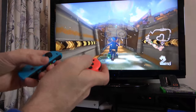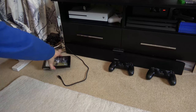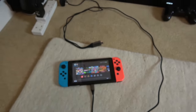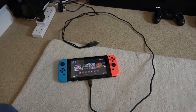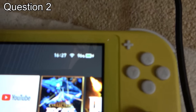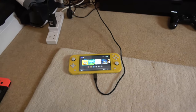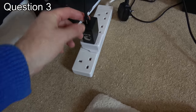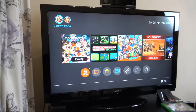Right, let's answer some frequently asked questions. First: does it charge? Yes — when unplugged from the TV we're just using it as a normal charger, and if plugged into the TV it will charge and dock at the same time. Does it work on the Switch Lite? No — it charges it just like any other Nintendo charger would, but the Switch Lite is unable to output video. Does it matter which way you put in the USB-C cable into the Switch or the power brick? The answer is no, they will work either way around.